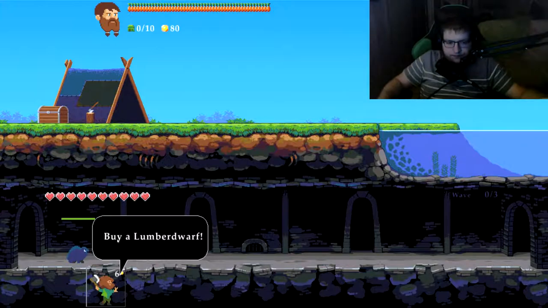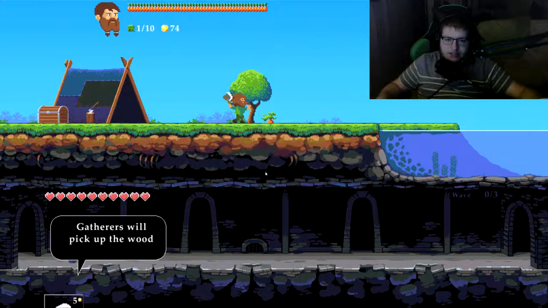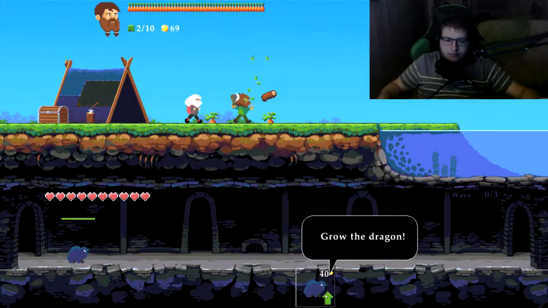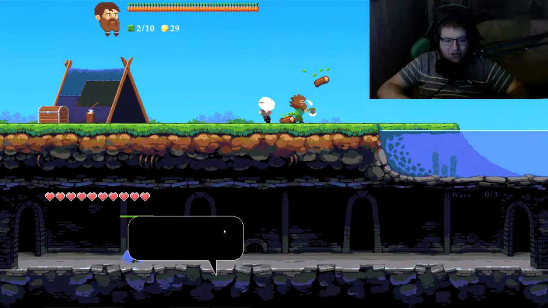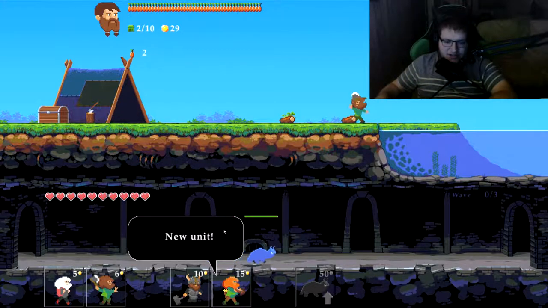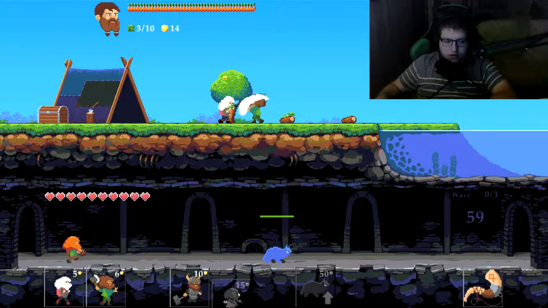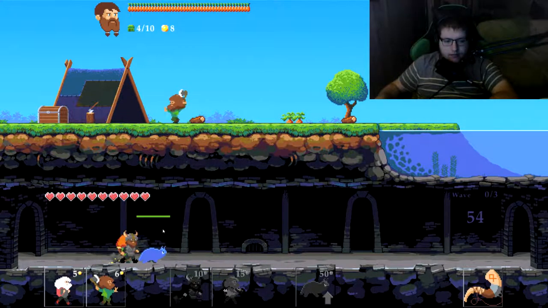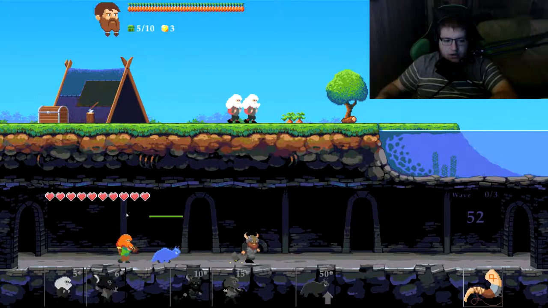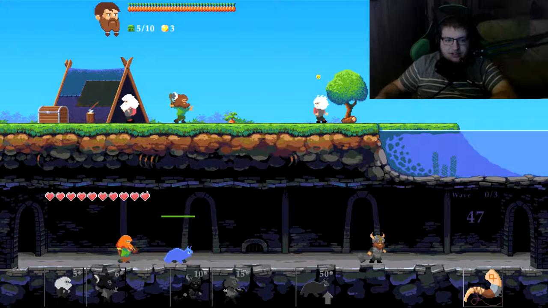Okay, level 2. Buy a lumber dwarf. Timber. Magic trees bring the best income. I know. Grow the dragon. Look, we can move the little dragon. Oh, that's cool. New unit. Bows ready. Oh, he's a bowman. I'll get that. We need guys. Oh, we almost ran out of money there. We need guys to pick up the resources. Look at this guy go.